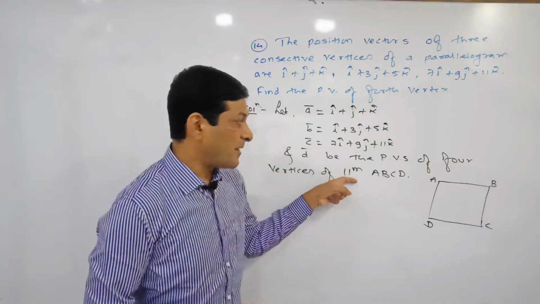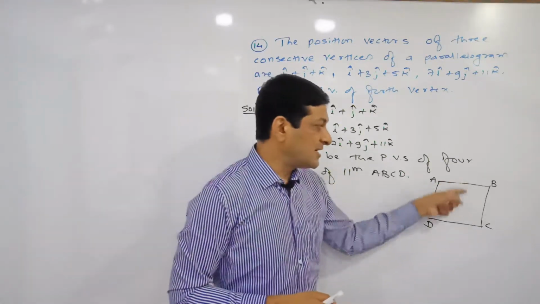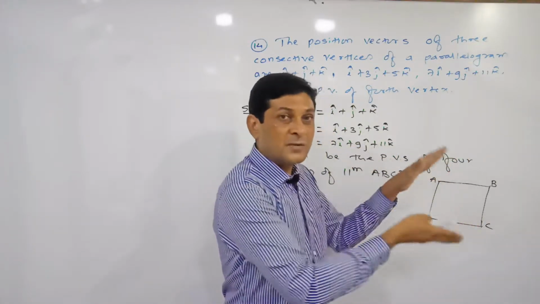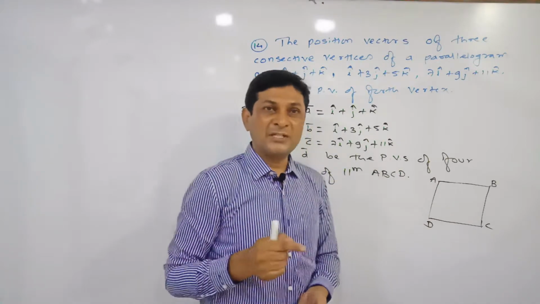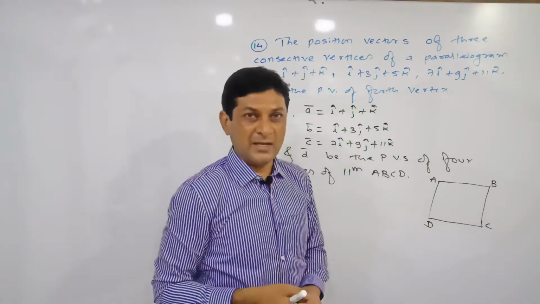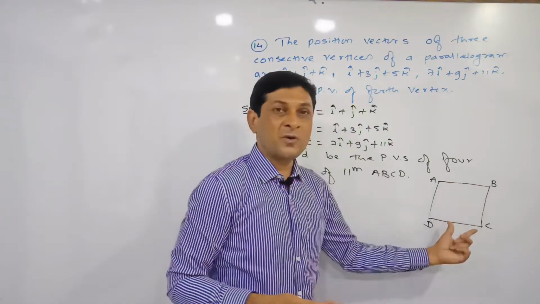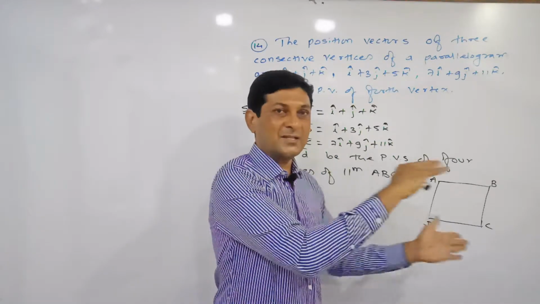So because the quadrilateral is what? Parallelogram. We know that in a parallelogram opposite sides are parallel to each other. Since opposite sides are parallel, in terms of vectors we can say that directions are the same. We also know that opposite sides of a parallelogram are equal. Equal means the length of AB is equal to DC, so in terms of vectors we can say that magnitudes are equal. Magnitudes are equal, directions are the same.